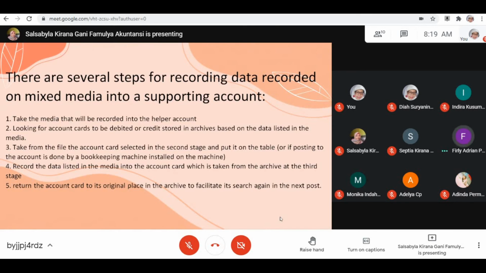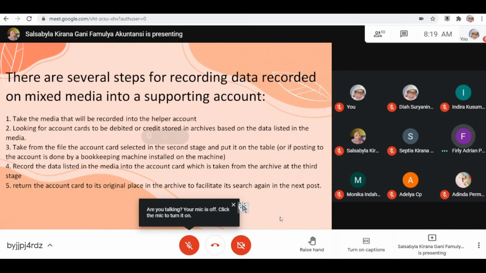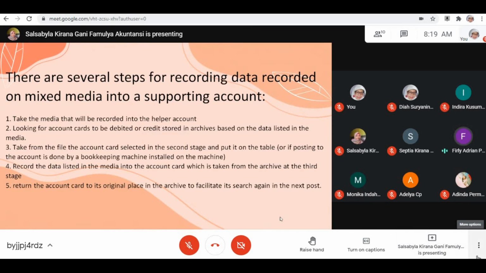Number 3 is take the account card selected in the second step from the file and put it on the table, or if posting to the account is done by a bookkeeping machine, install it on the machine. Number 4 is record the data listed in the media into the account card, which is taken from the archive in the third stage. Number 5, return the account card to its original place in the archive to facilitate searching again in the next posting. Next slide.